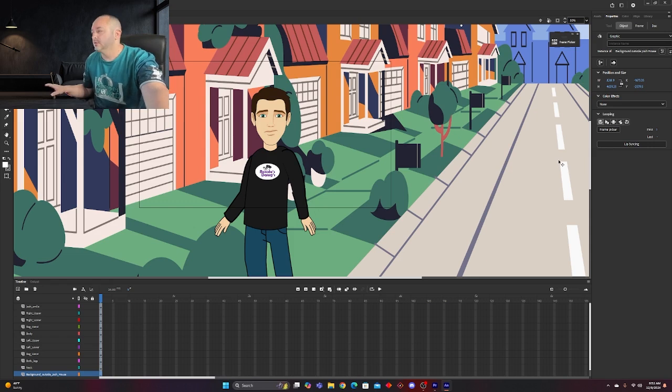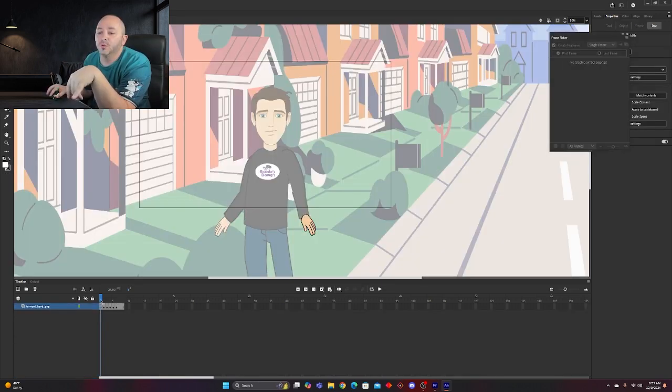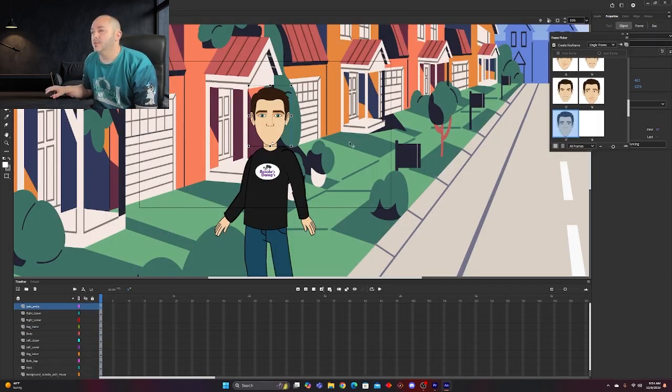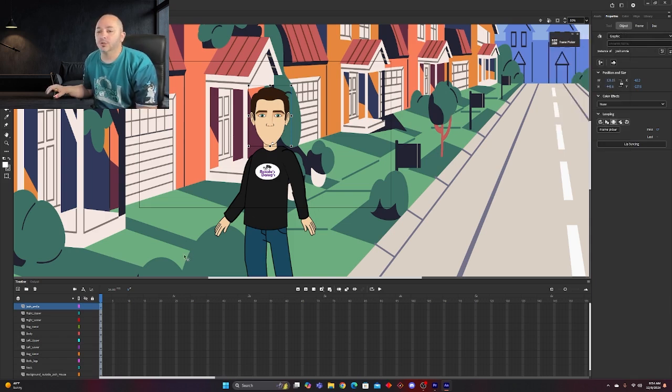It's been a while. Okay, so the first thing we have to do is bring all of the lips into the scene. It's going to be the same setup as we did with the hands, when we brought in all the hands and added them one by one to the scene. Okay, so now that we have the face with no mouth, we're going to add a new layer and add the lips to it.